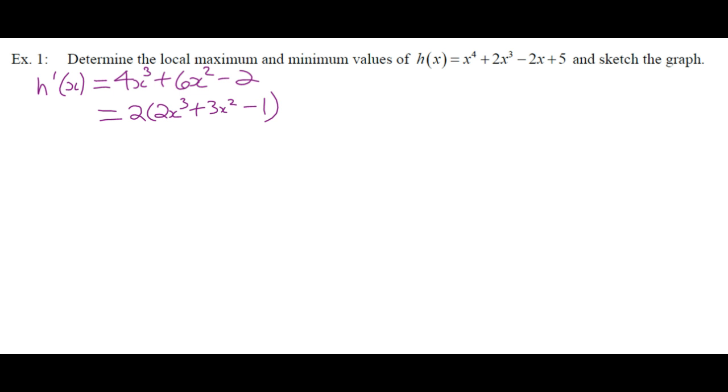Now remember, we don't want to lose factors at any point here, although with the 2, it's not going to be any huge deal because 2 will just always be positive. But if we are factoring a negative out of there, we'll end up turning things upside down if we ignore that negative factor, right? Everything will just go backwards. So we just want to make sure that we keep our factors there. It's continuous. It's a cubic, so it's continuous everywhere, right? It does not fail to exist anywhere. It exists everywhere. So we need zeros. So how are we going to do zeros? What are we going to do here?